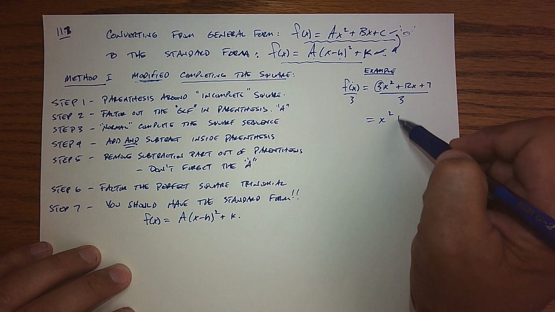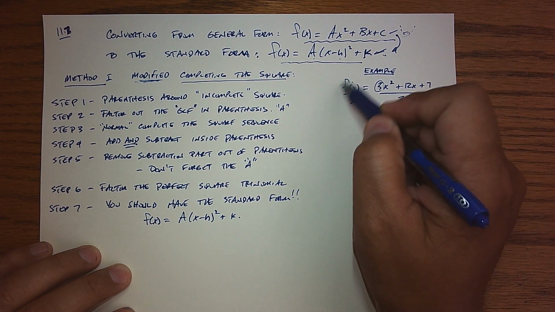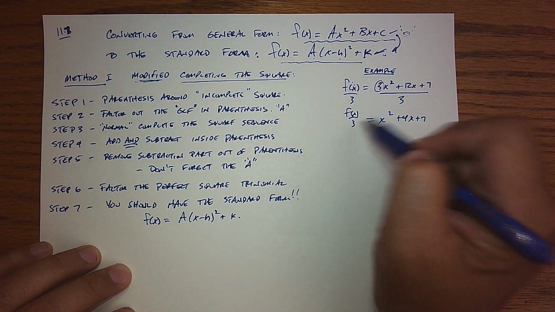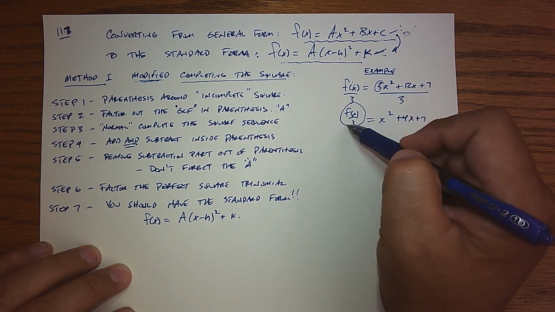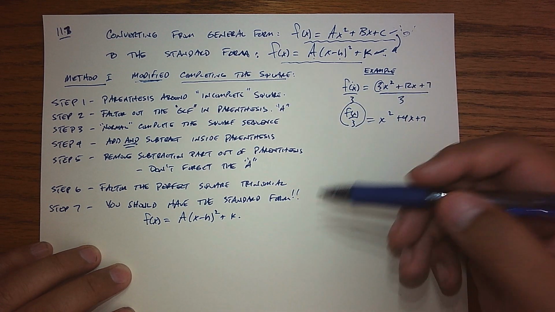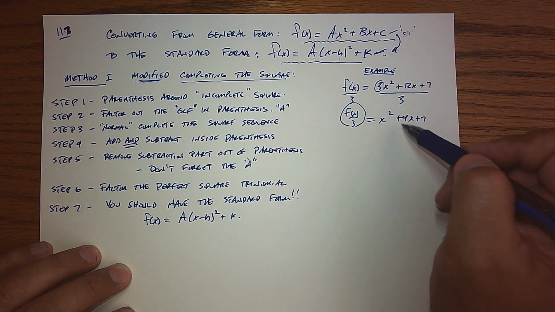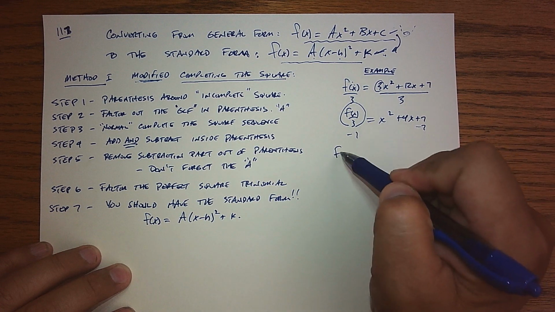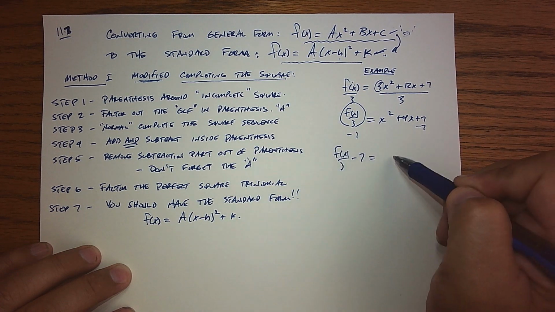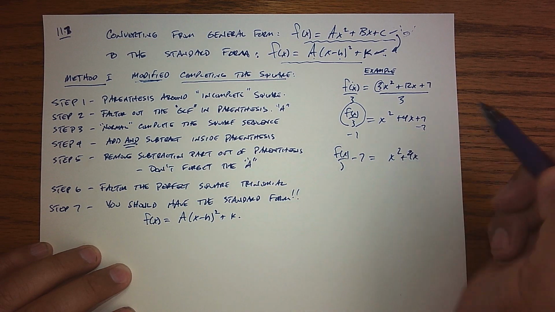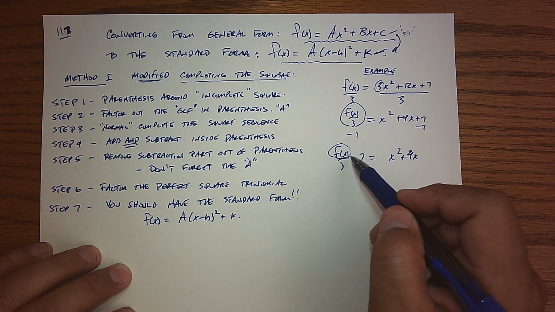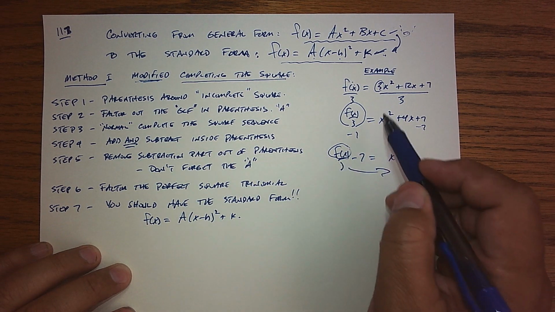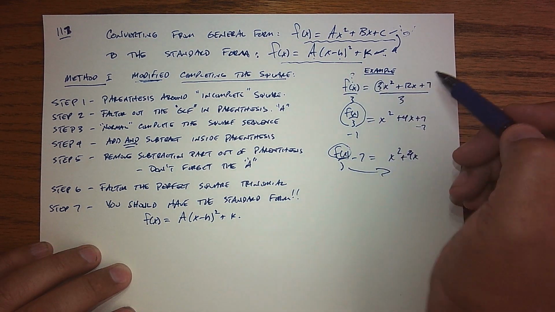And so what we ended up with is something like this back in the past. But here we were used to 0 divided by 3 is 0, but I don't have a 0 anymore. I have f of x. So now I got to kind of hold on to that extra concept, if you would. And then as we complete the square, what's going to complete this, we would subtract 7. So now we have f of x over 3 minus 7 equals x squared plus 4x. So we're constantly going to have to hold on to this, and it's going to be hard to reverse ourselves to go back to this. So that's why we actually have to modify it, because this side's not equal to 0.